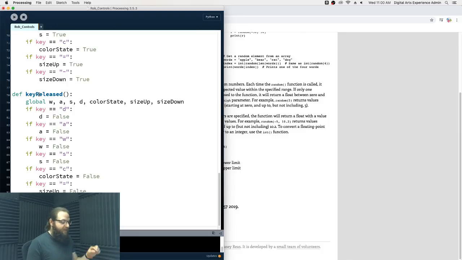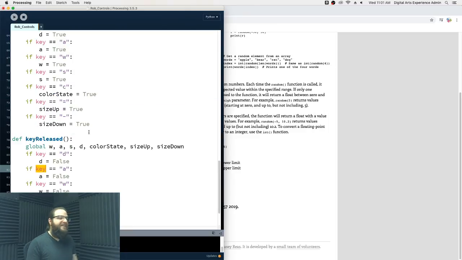That's important because I might be holding down the button to move to the right and then let go of the button to move up. So it detects the key released when I let go of the up button, even though I'm still holding down the other key, and they work totally independently of each other. So at any rate, key released is activated when you let go of a key on the keyboard, and when that's activated, it checks to see which key is pressed, again using the key variable.